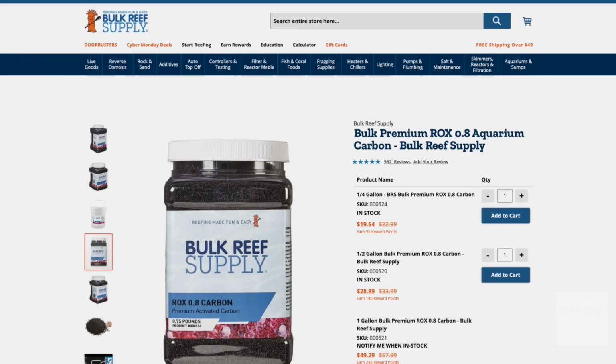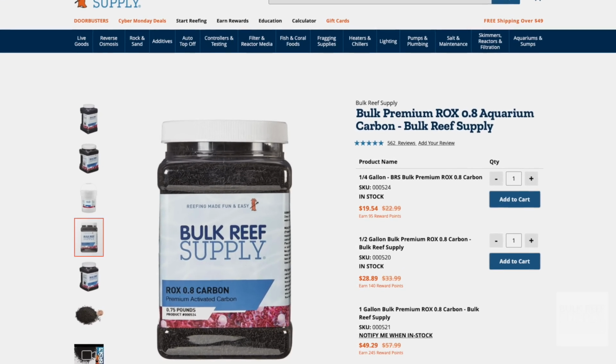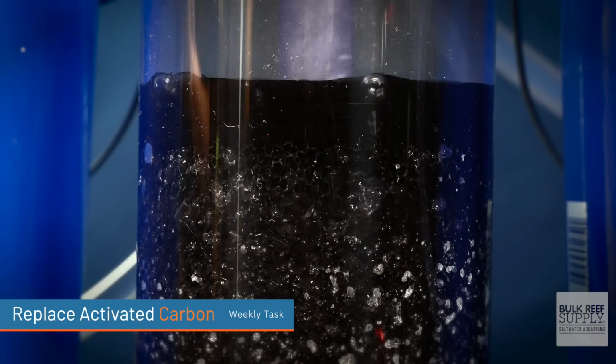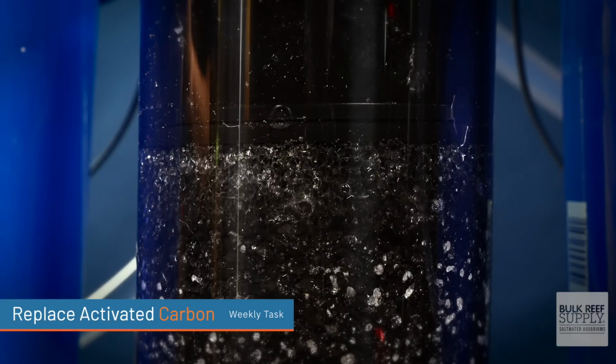Weekly task number 8 is to change out your activated carbon if you're running it. I don't personally run activated carbon all the time, but I add it in when a tank starts smelling or gets a little discolored. But you can absolutely run activated carbon all the time. And because of how it works through a process called adsorption, activated carbon can get clogged really quickly, so it is best to be changed out every week for optimal performance.